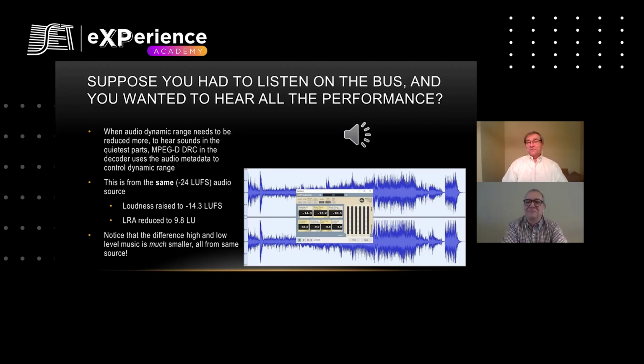Okay, so again, that was a fun piece of music. For you audiophiles out there, I know you'll notice the reduction in the dynamic range. It's been flattened the way we hear a lot of compressed music these days, but in some cases, that's what the listener needs. The nice thing, this is the real takeaway about audio metadata and MPEG-D dynamic range control, is that it's now in the hands of you, the listener.